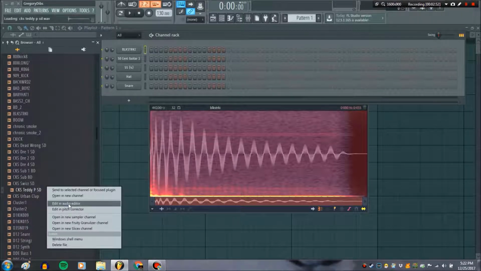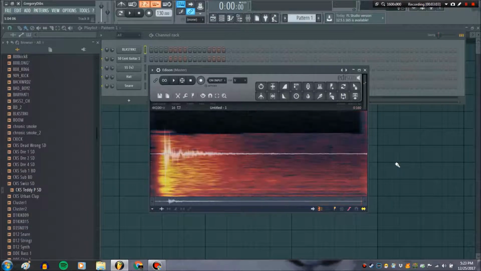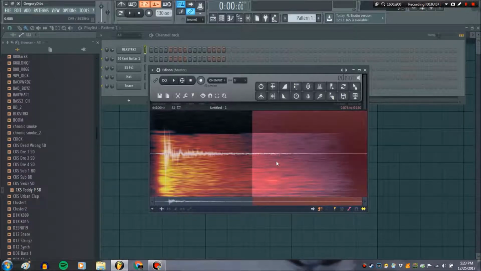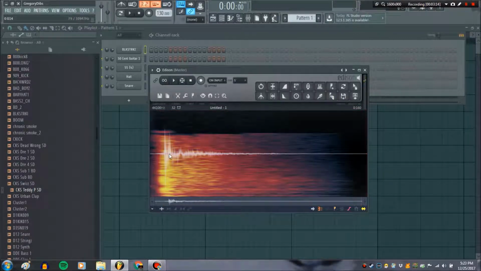Here's another one that I kind of like. It's almost like a rim hit on the snare. But if we open this in the audio editor, it has this weird second echo, and I just want to get rid of that. Then it's going to be a shorter sample, but then we want to fade this out a couple times as well. And now that's almost too short, but we can still use this.